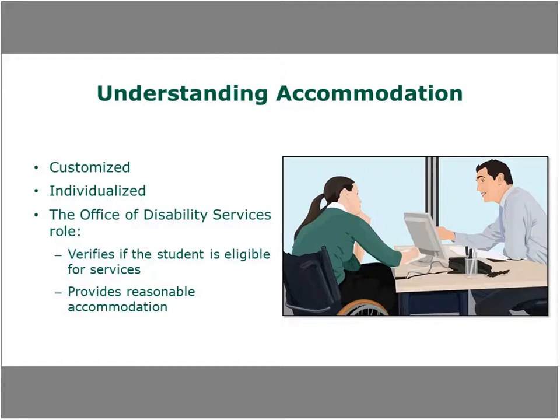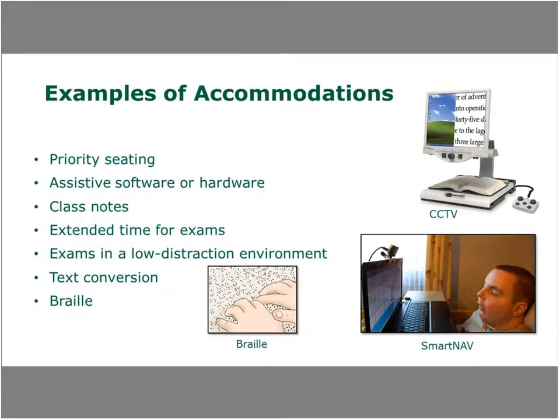For faculty and staff, we have a similar process that happens through our Human Resources Department. But it is, again, a process that an individual goes through. These are some examples of accommodations. As you can see, some of them are kind of specific. There are some people that require very specific assistive technology.